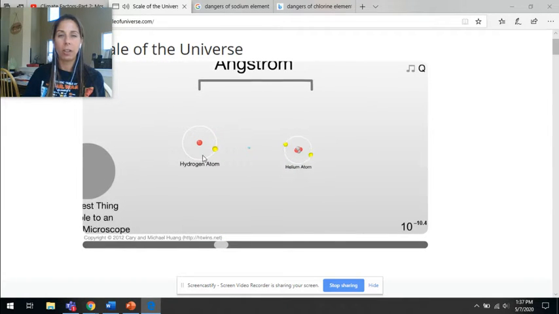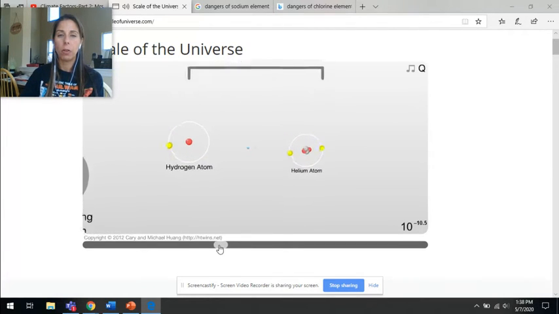There you can see your hydrogen is small, helium small as well, and the difference between a hydrogen atom and helium is the number of protons in it. And usually the number of electrons floating around that atom is equivalent to the number of protons inside that nucleus. So if you have 1 electron orbiting around the nucleus, then it likely has just 1 proton inside the nucleus. This one has 2, so therefore we know it's helium, and there's 2 electrons and 2 protons inside of it, as well as a couple of neutrons.